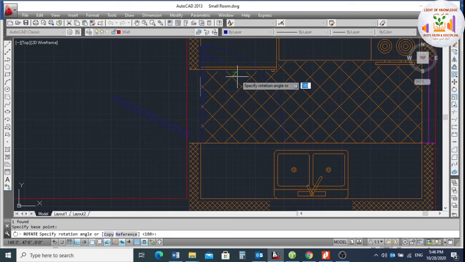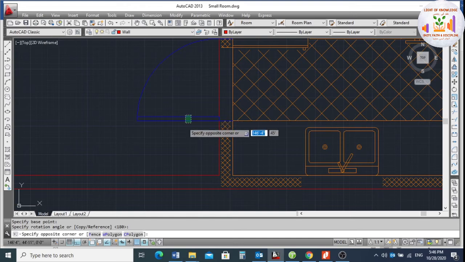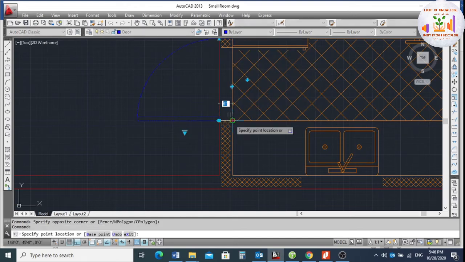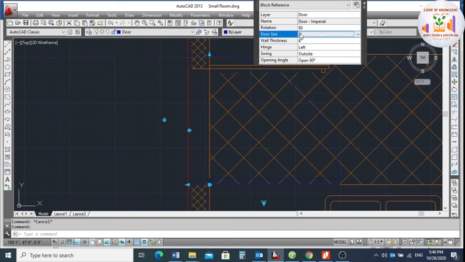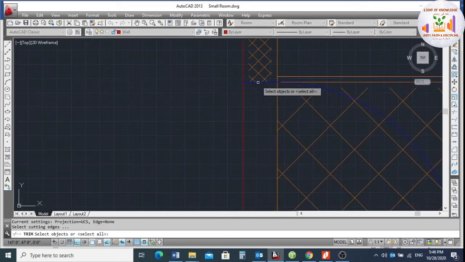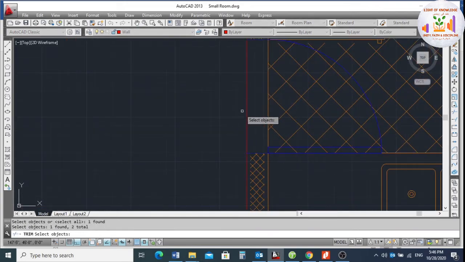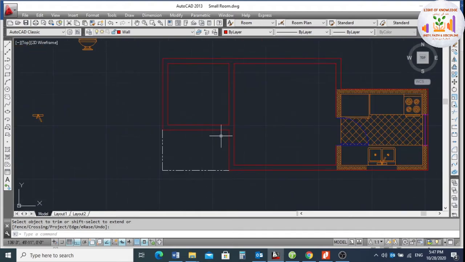Rotate in this area. So select this one and select this arrow, this one. It will rotate it inside, but it is too big. We don't need 3 feet here. We will put a 2 feet 6 inch or 2 feet 8 inch door here. We'll remove inside lines so that the door has a clear opening, because it's open already, so there should not be any hindrance. This is our door for the kitchen, to go inside the kitchen.